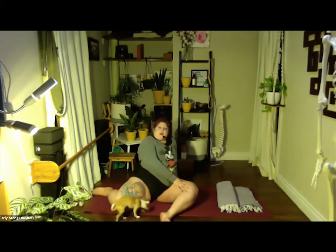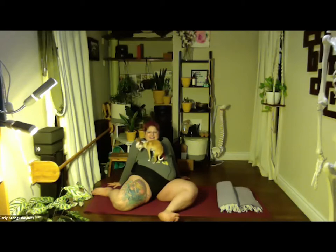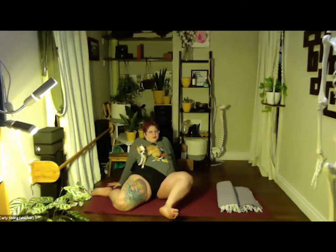So now we're leaning away from the front leg, almost like you're just lounging at the beach. Legs are still in a 90-90 shape. Take an inhale breath. And as you exhale, you're going to lift the whole front leg off the floor. Lower down, take an inhale. And as you exhale, lift the whole front leg off the floor. And again, the movement is coming from the hips themselves. Inhaling when you're ready. We're going to exhale and lift. Couple more rounds. Maybe you're going to hold there for a few breaths.